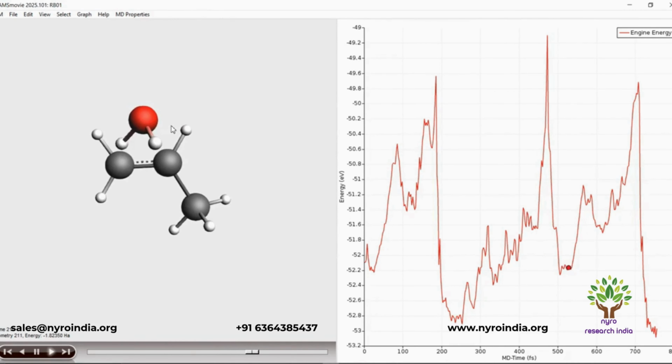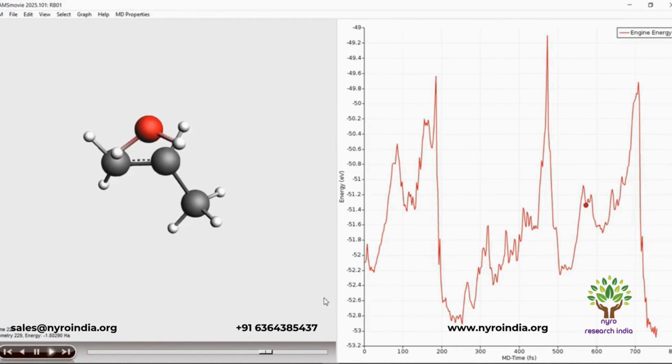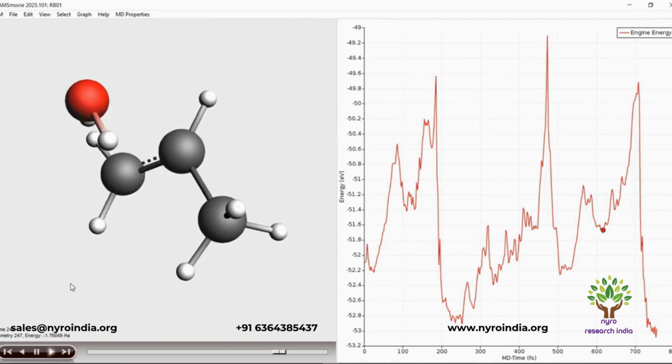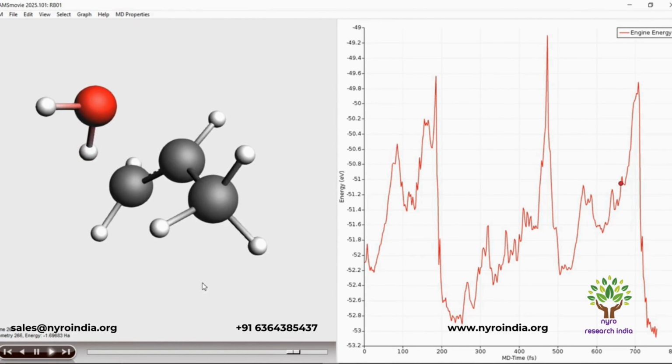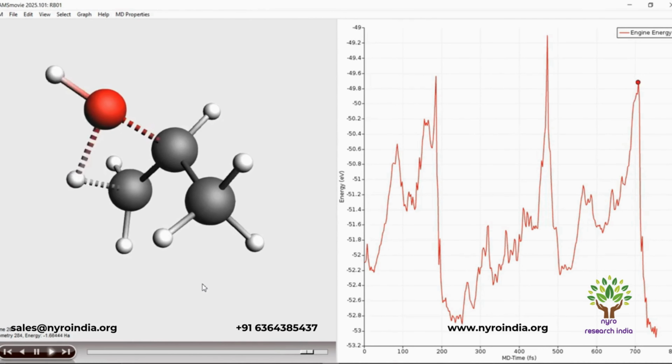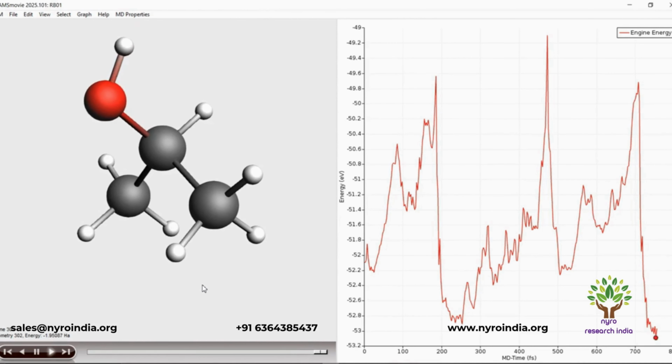See, it is happening right now, and now it is forming this 2-propanol. So this is one application of the reactive force field engine, to understand how we can perform reactions, or bond breaking and bond formation, using reactive force field.